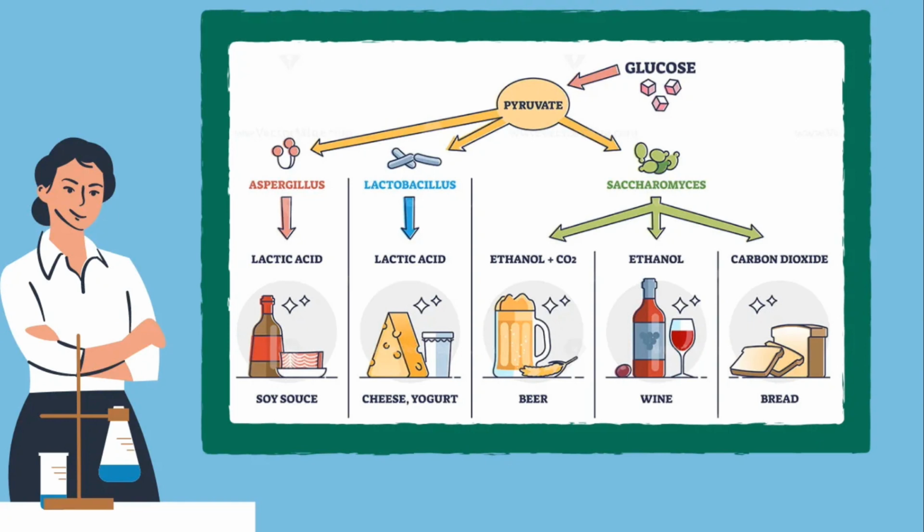And now we have the Saccharomyces. It is a genus of fungi that includes many species of yeasts. Ethanol and carbon dioxide are produced when the yeast ferments the sugar. An example of this is beer. Next up, we have ethanol, which is a product of sugar converted into alcohol and carbon dioxide. Yeast are responsible for this process and oxygen is not necessary. An example of this is wine.